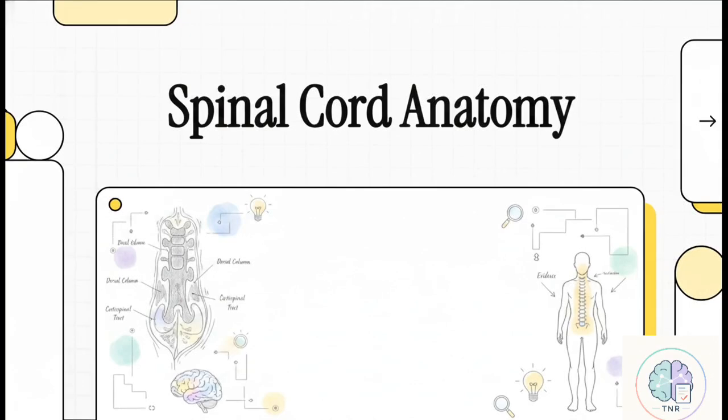In this explainer, we're going to build a crystal clear conceptual map of spinal cord neuroanatomy. And why are we doing this? Well, so you can confidently localize clinical lesions without ever having to guess. We are keeping things incredibly clean, structured, and strictly evidence-based to sweep away all that textbook clutter. So let's just dive right into it.